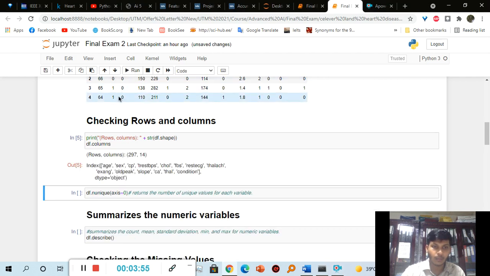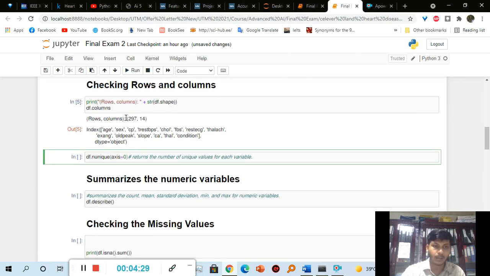We run this code, and here we can see that our dataset has 297 rows and 14 columns, and the value of each row: age, sex, CP, trestbps, chol, and so on. So this function shows the rows, the columns and the shape of the dataset.